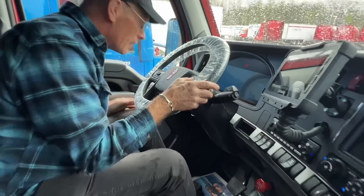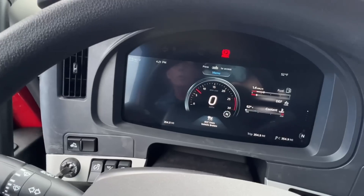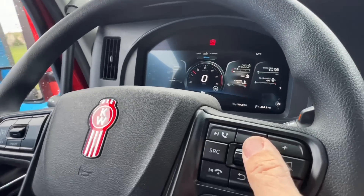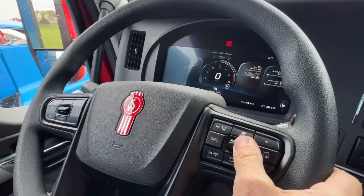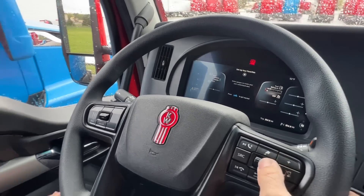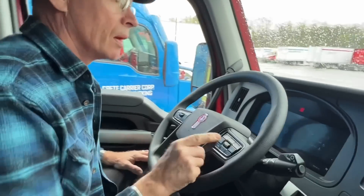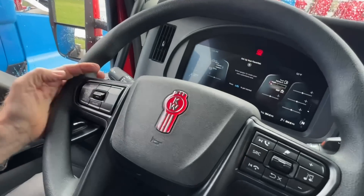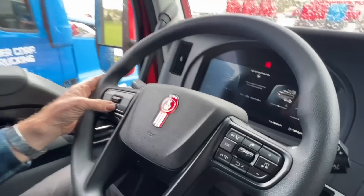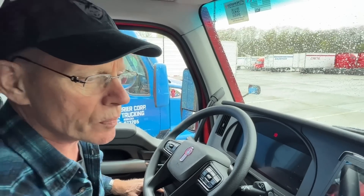See what happens here? The dashboard display — you've got the speedometer, fuel, and cooling. And then the steering wheel — I'm just rolling this little bar. Now I've got air and oil. Now I've got oil temperature, torque, brake, air restriction. Now I've got stuff I can enter — graphic displays. Just this little thumb wheel here changes the display. Over here is cruise control — it'll speed up, slow down, off. Volume control, radio. Very cool.